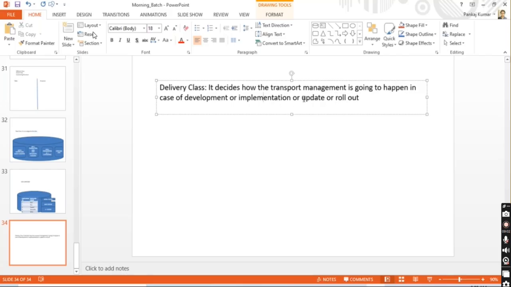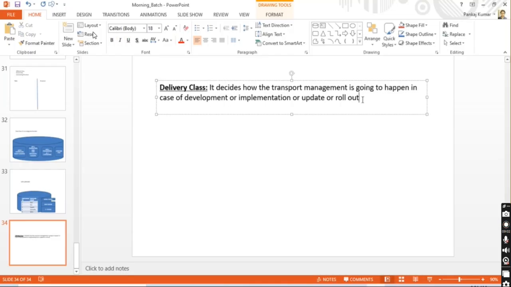So an implementation or update or rollout project plays a very important role, because in that case your transport management comes into the picture, right? So this is the delivery class, very important. Sometimes the interviewer will ask, but we generally get confused about what this delivery class is.